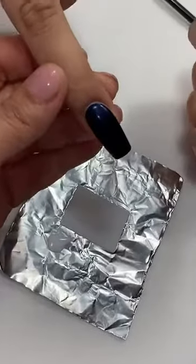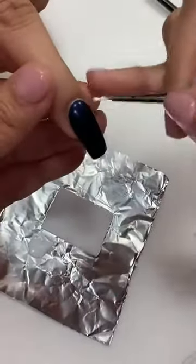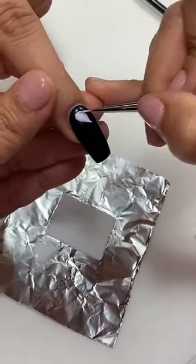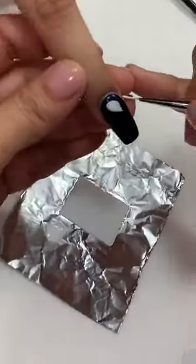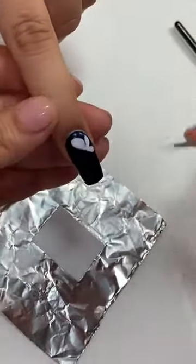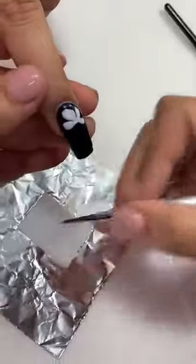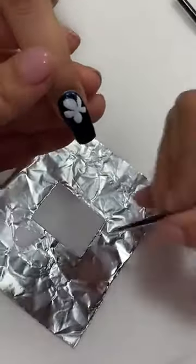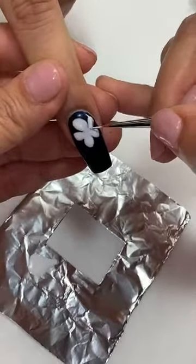When I'm teaching nail art, I always tell people to get comfortable with your teardrop design. So I'll do one real quick. So this is your teardrop design. If you can master this one shape, there's so much that you can do with this. You can do hearts, you can do butterflies, you can do flowers. You can do different kinds of flowers with just that one teardrop. You can do little shamrocks at St. Patrick's time with that one little teardrop. So if I was gonna say to practice anything, I would say to try to master that teardrop shape.